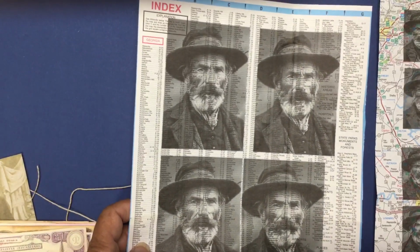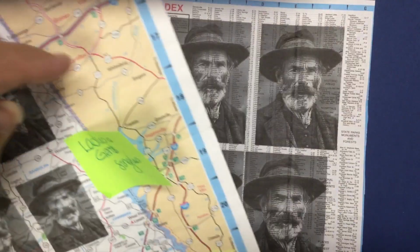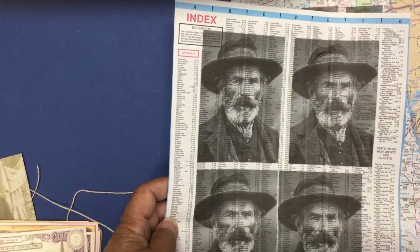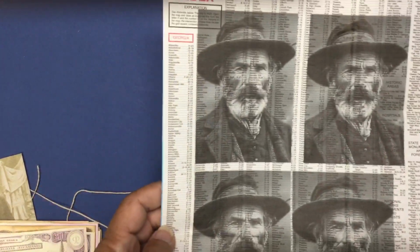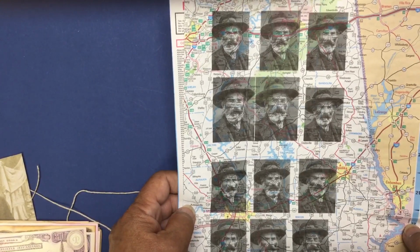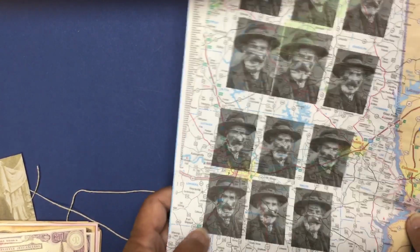Also, what I've done is, because that man's my favorite man, and he is in the Ladies and Gentlemen's single digital, I printed him on a map. And then these are the street names. And then I went with the map and I reduced him. I resized him. So I thought that was kind of cool.